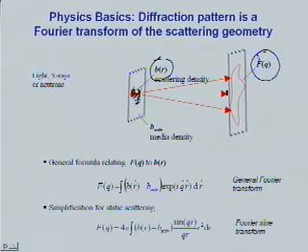Mathematically, the relation between these two functions is a vectorial relation, which gives you this thing here, which is essentially the difference between the scattering from the particle and the scattering from the media. Kind of how much the particle stands out from the media. The more it stands out, the more it scatters. So this includes the shape of the particle, or the shape of anything scattering, any scattering pattern. And then you have this function here, both of which give us what? This is a general Fourier transform of the function of the scattering object.